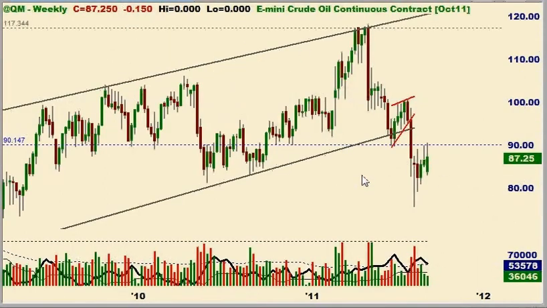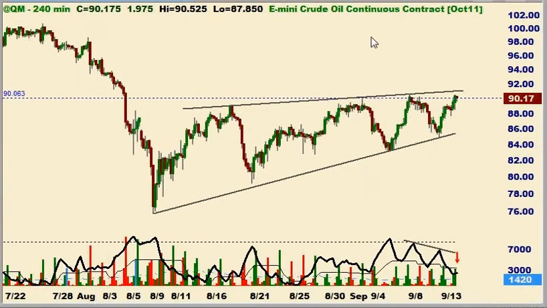Very similar pattern on a larger scale in crude oil. Actually breaking the trend line, you have a very tight, relatively speaking, bear flag right at support at 90, and that was also at the long-term channel support, which was obviously broken. Interestingly enough, this chart is more up to date.